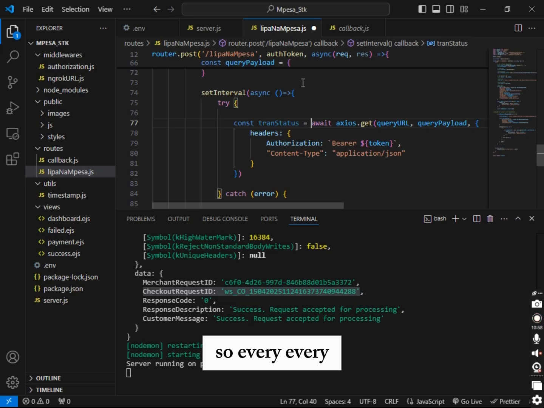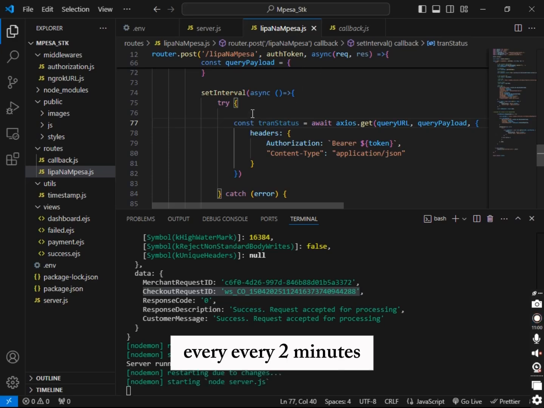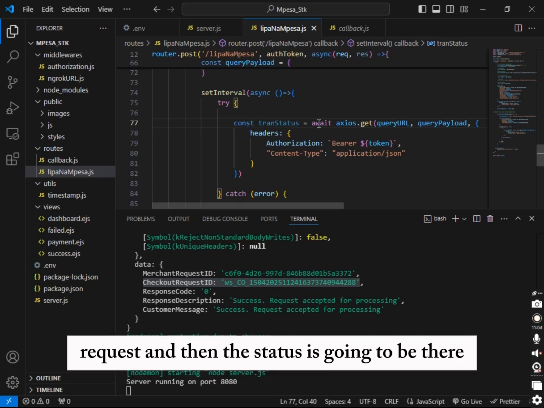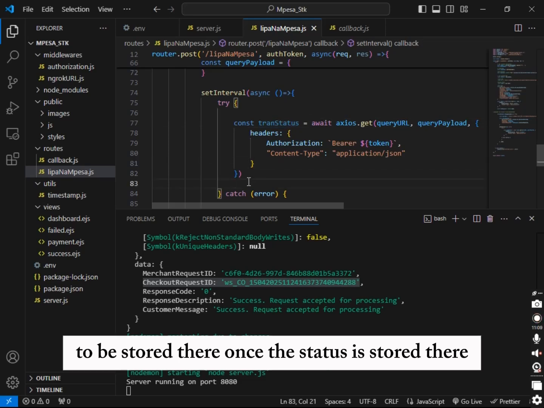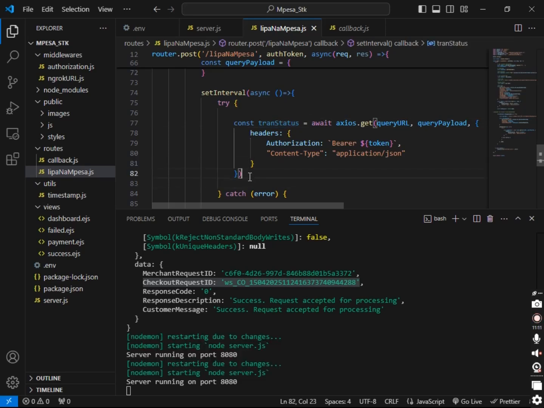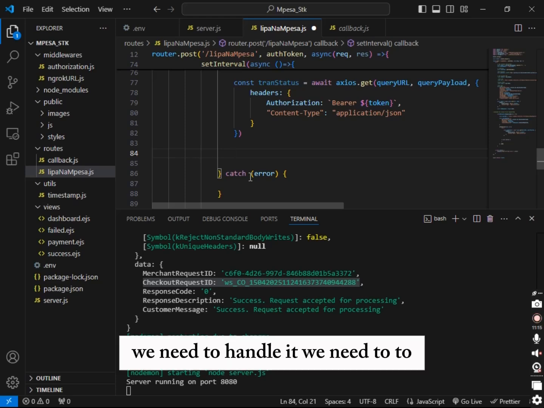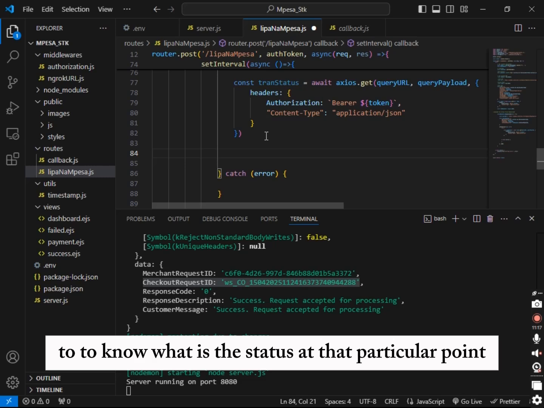So every 2 seconds, we're going to send this transaction request, and the status is going to be stored there. Once the status is stored there, we need to handle it. We need to know what the status is at that particular point.